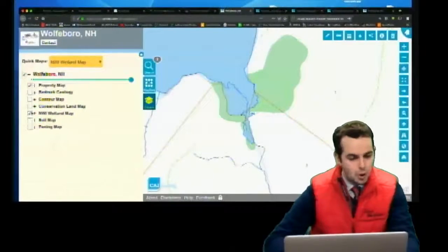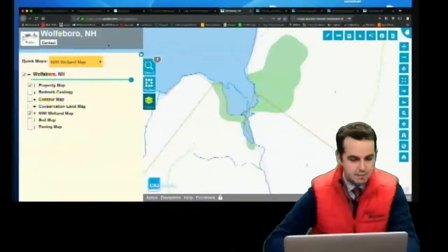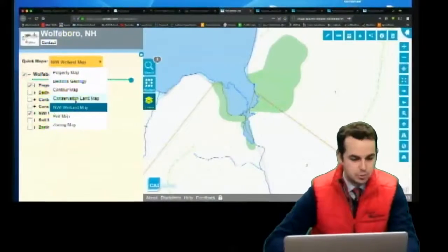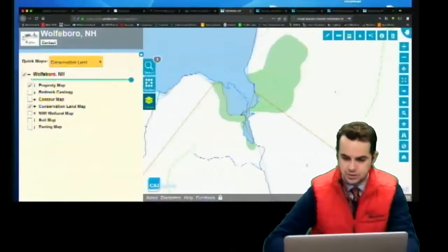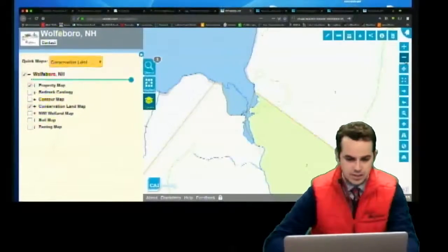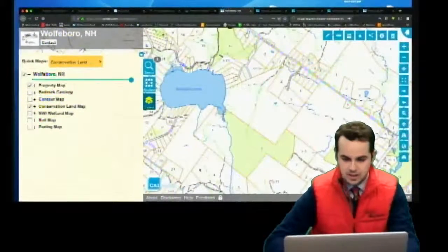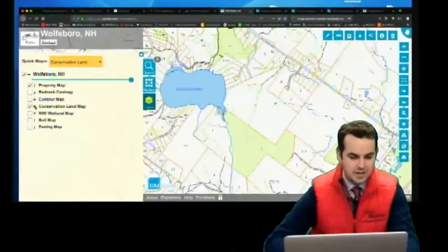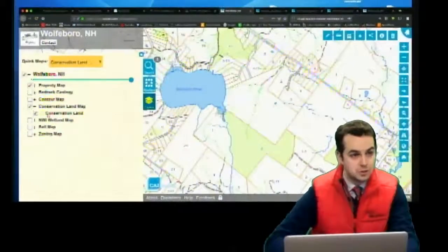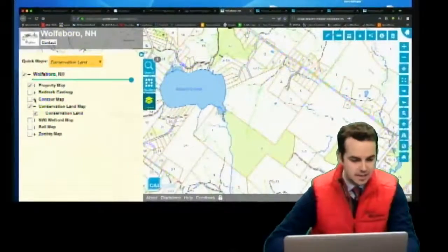Now, I'm not going to go through all of the different map types that we have, but we do have these 7 available to you. They're pretty clear. Let's look at, for example, conservation land. You can see pretty quickly once we zoom out here, these green parcels are those that are in conservation land. I should also note that, again, by clicking this plus sign, we can see what the color is associated with that feature. Similarly, if we go to, for example, the soil maps, we have a couple options here.